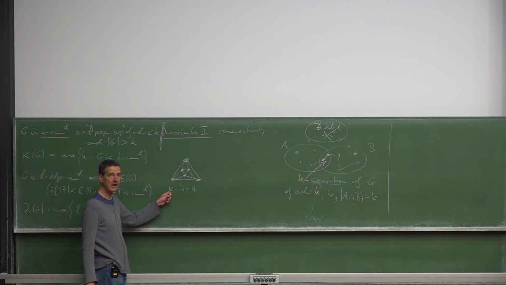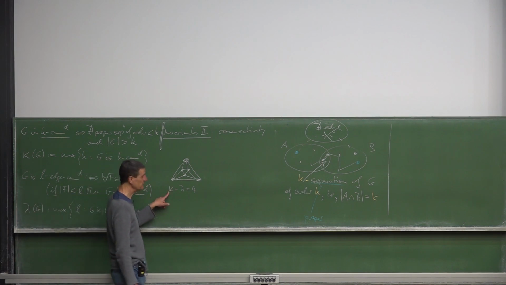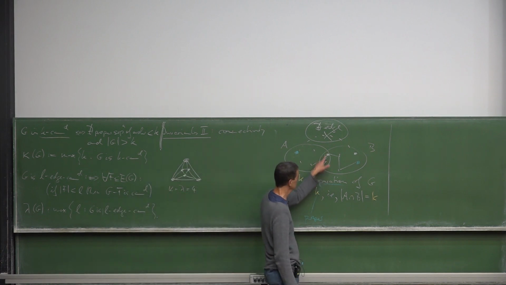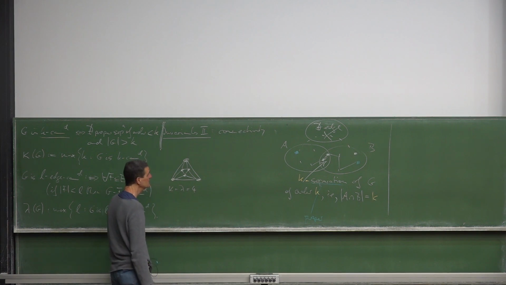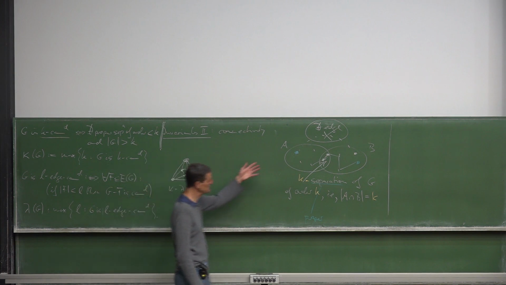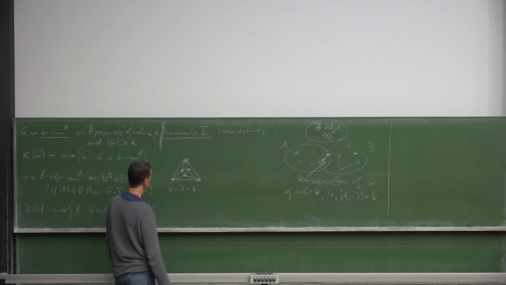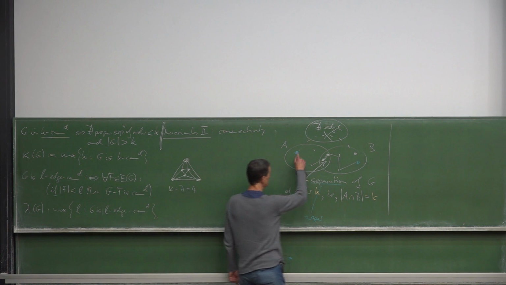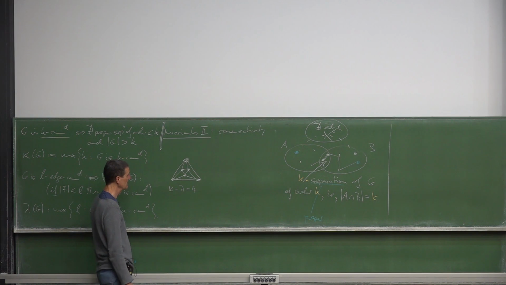So connectivity is 4. Why? Well, it has at least 5 vertices. That's necessary. And there is no proper separation of order less than 4. So whenever I cover the vertex set by 2 sets A and B that overlap in at most 3 vertices, then I will necessarily have an edge from left to right if there are vertices on the left and on the right. Why? That's not easy.